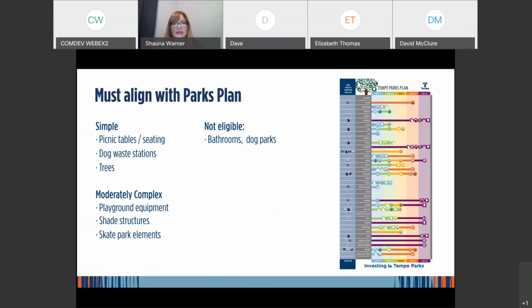Thanks, Dave. And as I had previously mentioned, Council has been investing in our parks, so we link back to it from our one-page sheet on parks on our grant website. But you can also go to tempe.gov/parkupdates, and you'll see the picture you see on the right there. It has a list by park and what's upcoming. So something else that Dave, and then we've also been joined by Erin Kirkpatrick in Parks.